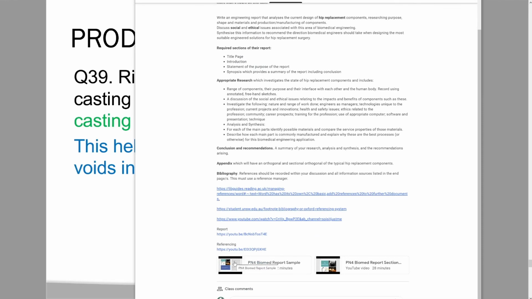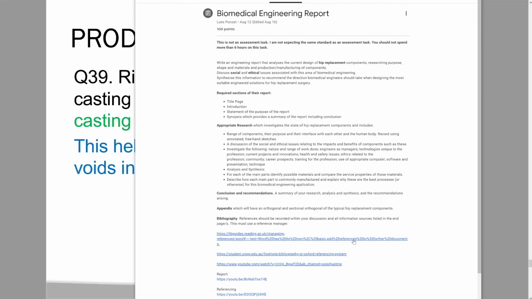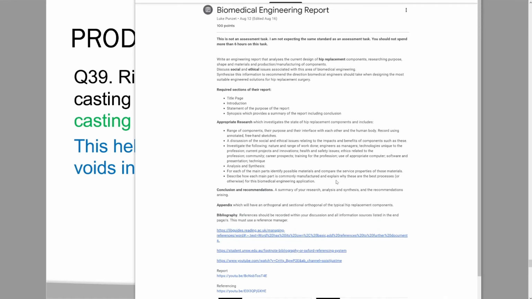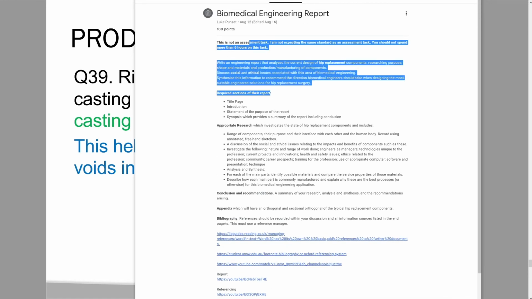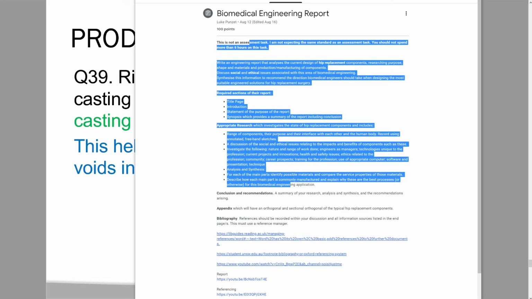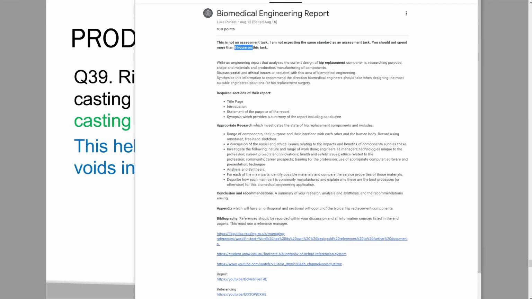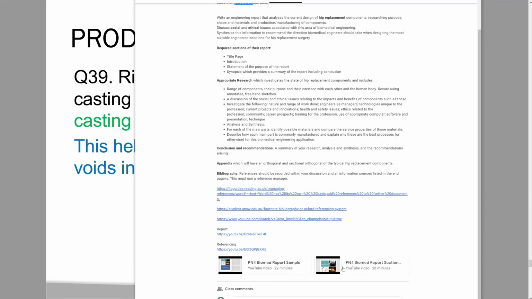In terms of the hip stem, I expect people to know a lot more about artificial hips than, say, other things, and that's because I set a task for the last 2 weeks. I've been giving people a task to work on an engineering report. Now I say you should only spend 6 hours on this task. You should work with a friend. I have a sample task that you can plagiarize fairly heavily. It's not an accessible task.